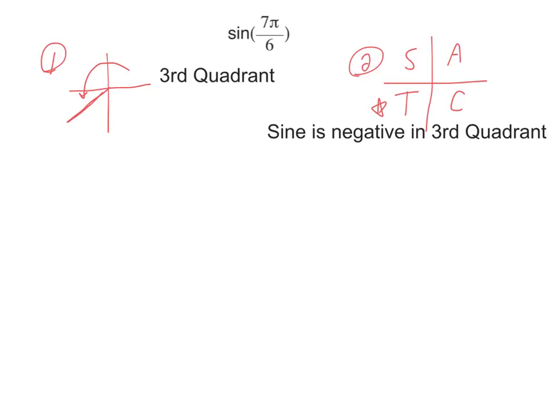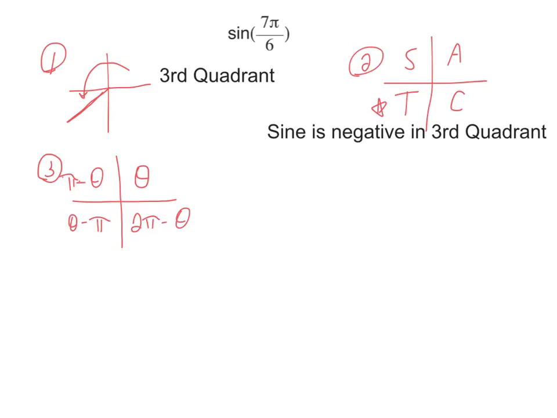With that in mind, the next step is to find your reference angle. Our reference angle still goes back to the quadrant that we're in, because in order to find it, we need to figure out how it relates to 7 pi over 6. Remember, for radian measure, in your first quadrant is where all of our reference angles lie, so that's theta. In our second quadrant, we would figure it out by doing pi minus theta. In our third quadrant, we would do theta minus pi. And in our fourth quadrant, we would do 2 pi minus theta.